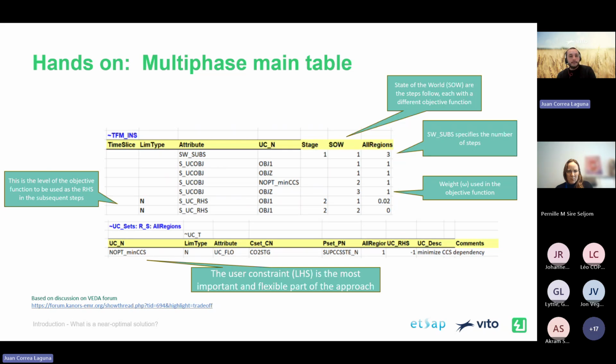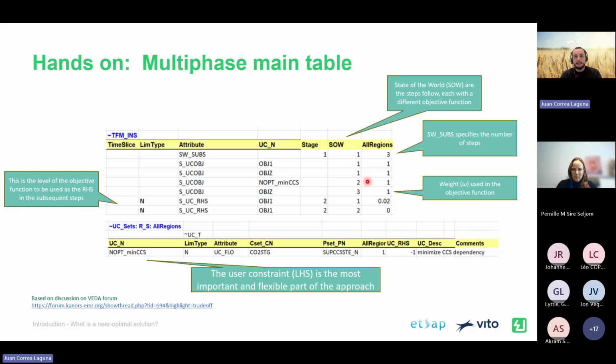In the first table, you activate that you will work in stages. So you will have 3 different states of the world. That's more or less the first row. Then it says that in the first state of the world, you will run with the standard objective function, which is, let me see if I can activate my pointer, yeah, this one, the standard one that we use.